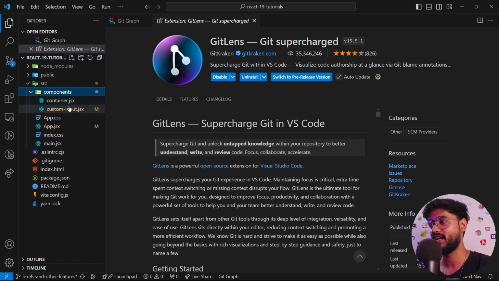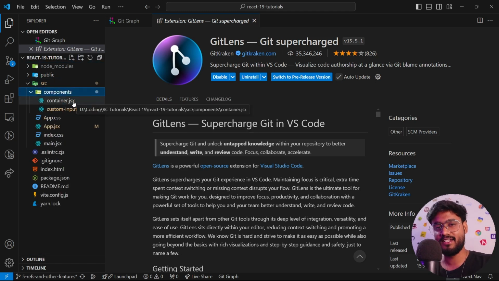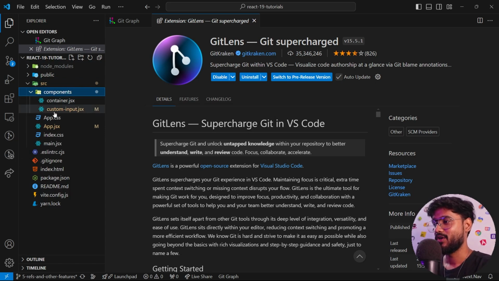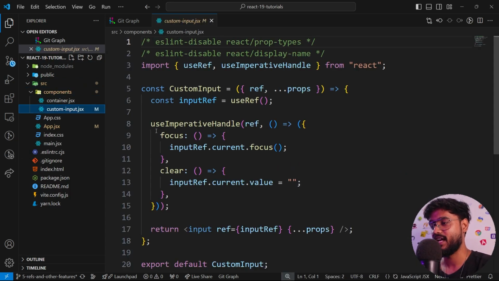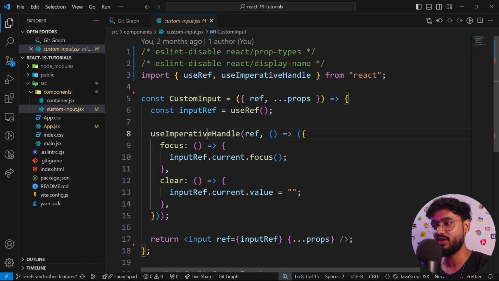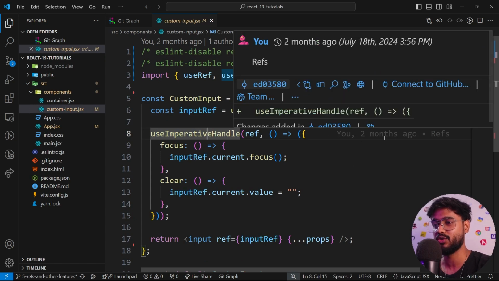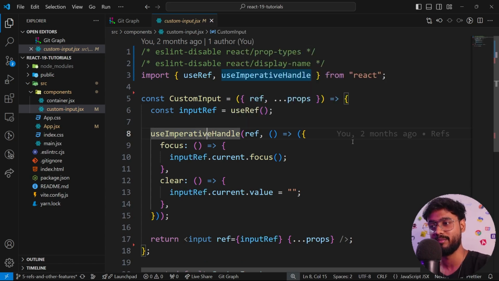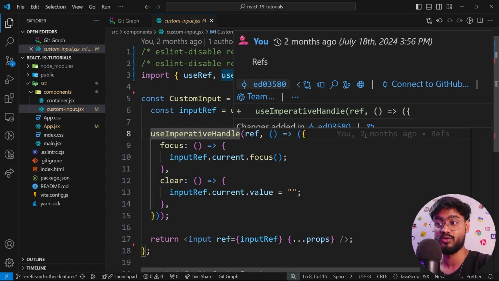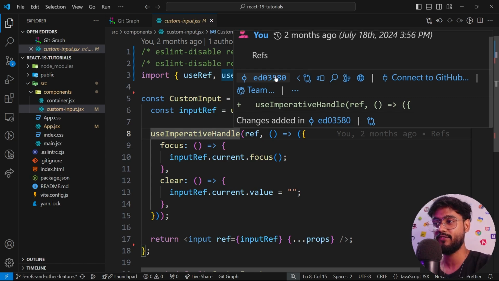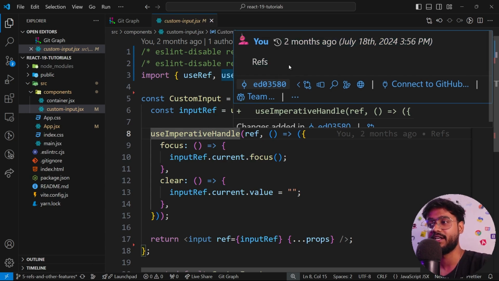Now, either you can go into the commit and dig for when that particular change was made, or you can simply go to that particular line. Let's say it was this line. If I click on this line, it will clearly show who made this commit and how long ago. It shows 2 months ago, right? So every single detail can be seen right over here.